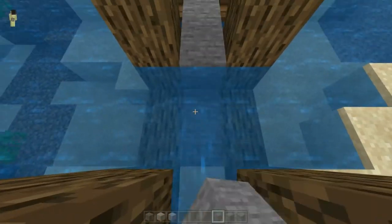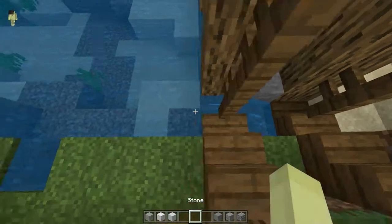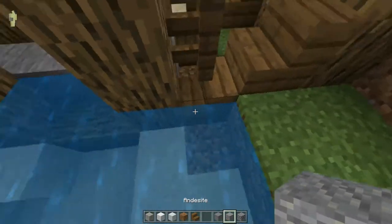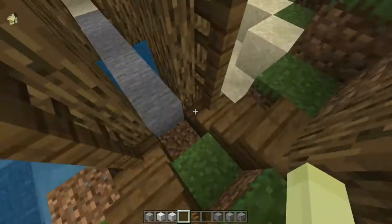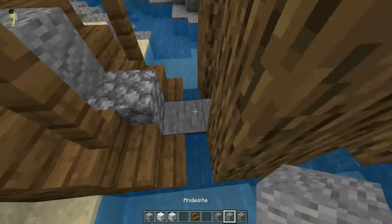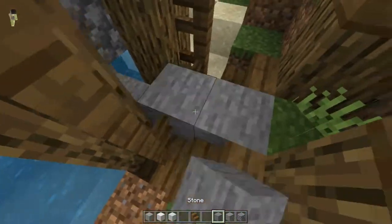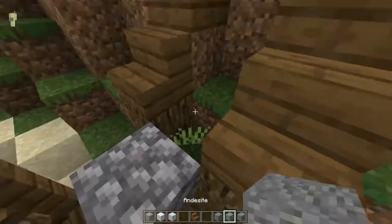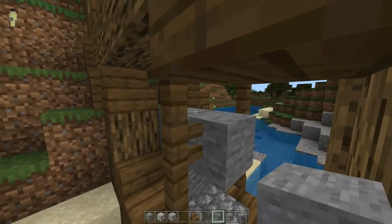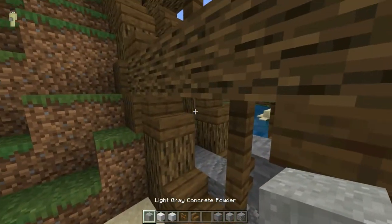What I have decided is we will put things like stone or anything else that just resembles the look of that block. So since I'm using light gray, I can use things like cobblestone, andesite, stone itself. And you can also add these little working-its-way-up patterns — like it needs to break out a little bit. That's what I like about some builds: you just have them look like they're trying to spread out. Let's start placing our concrete powder.